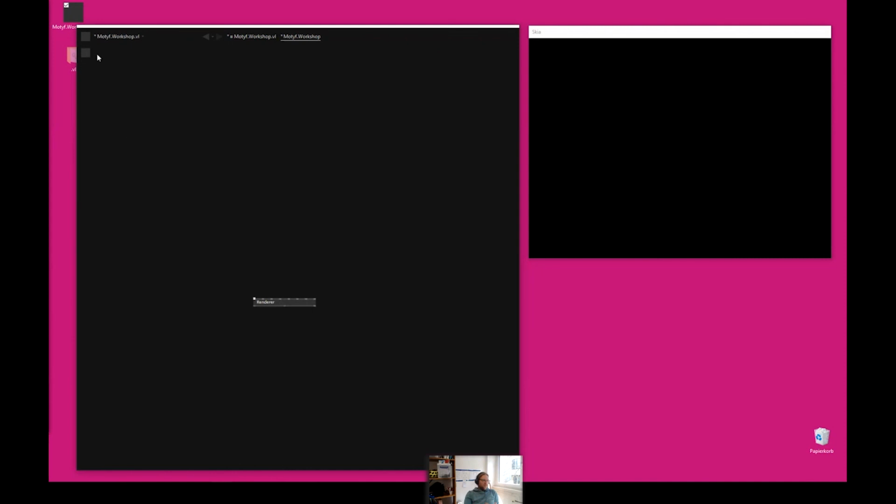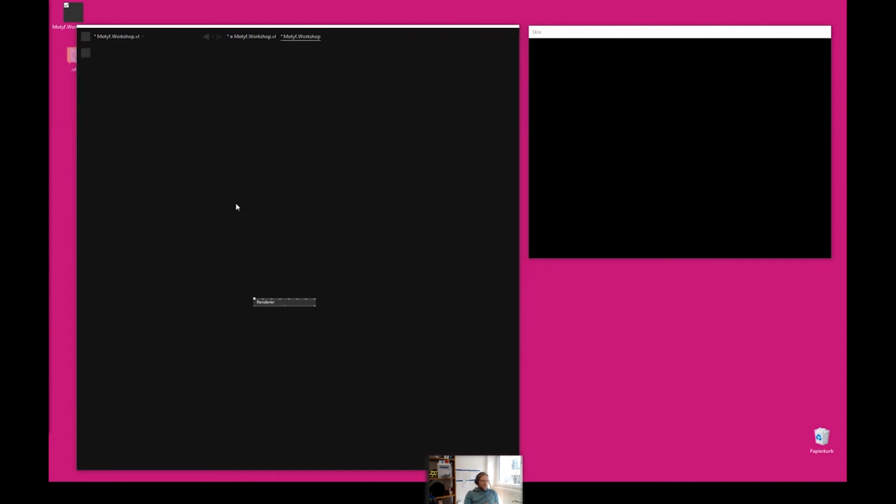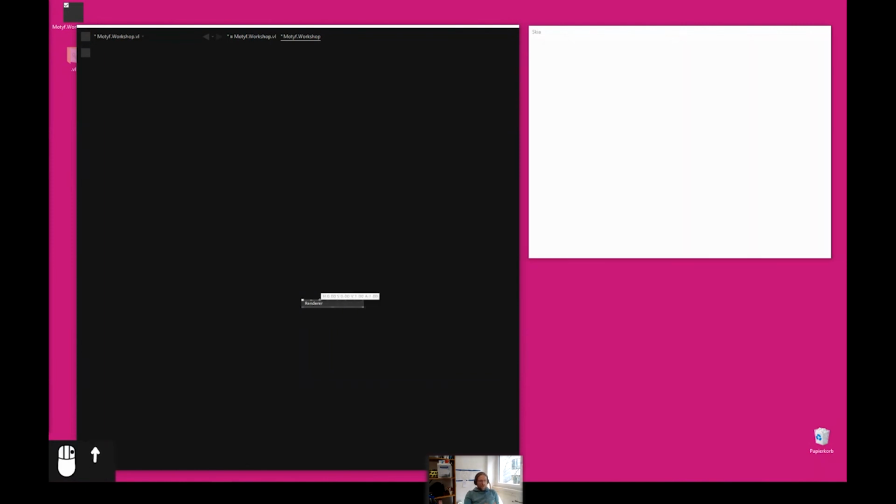So again, I will create this window, so it's better to see what I'm doing. I right click on the input pin and drag it up. I will change the value. Colors in vvvv are by default HSV: hue, saturation, and value.